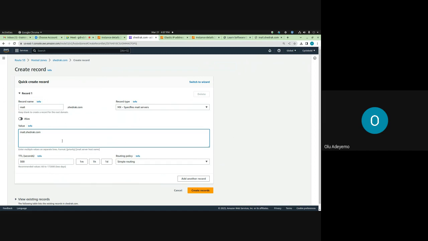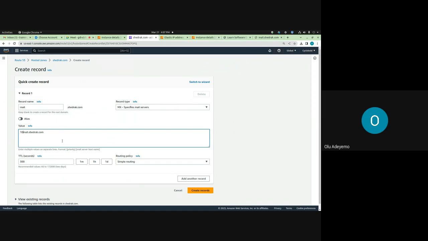So when your server sends an email, how should the recipient servers handle the email that your server is sending? There is an inverse relationship between the priority number and how the servers will see the emails.